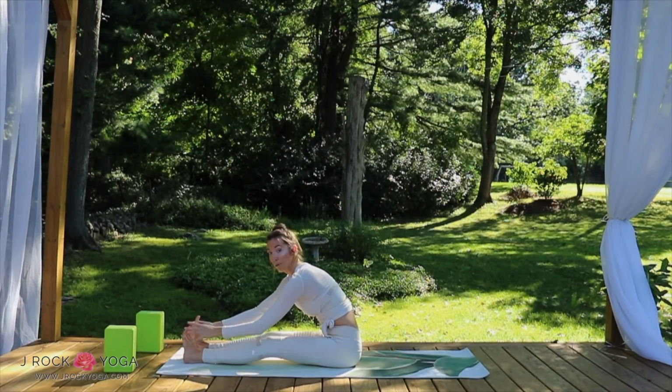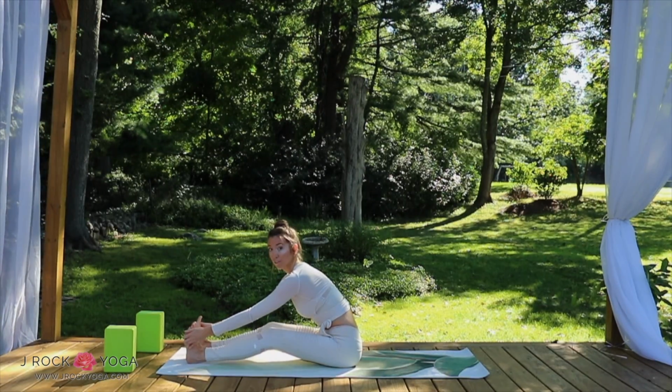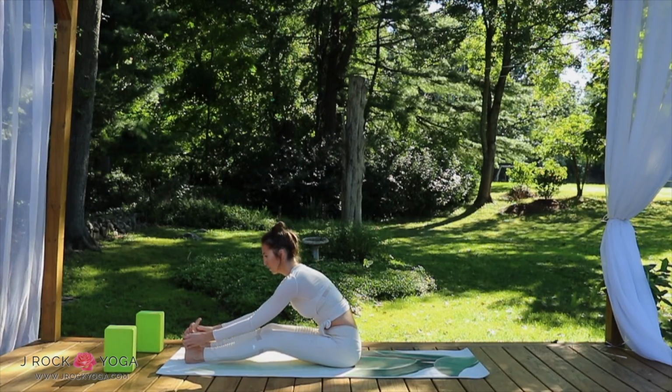Hands come to feet. Now, if this is way too much, you could bend the knees a little bit. That's perfectly fine. You're still getting a stretch in the hamstrings. So just do what feels right for you.